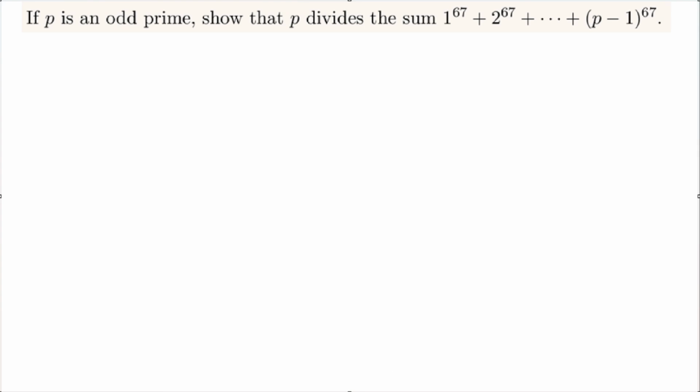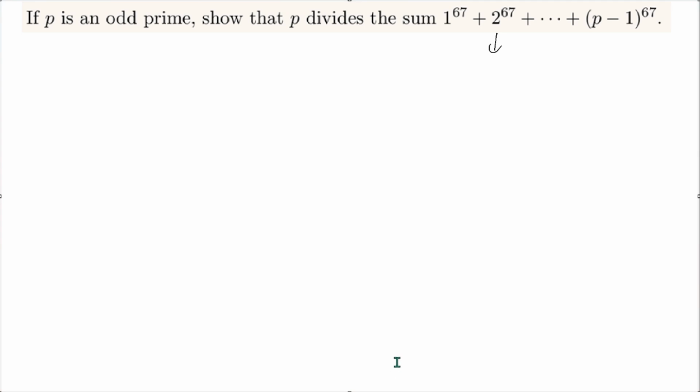So how do we even get started on this problem? Well, the sum is already too big for us to compute on our own, since 2 to the power of 67 is already too large. For example, this value 2 to the power of 67, I think this is around 10 to the 18. It has 19 digits. So these numbers are way too large for us to work with.